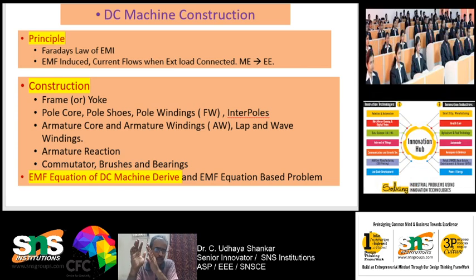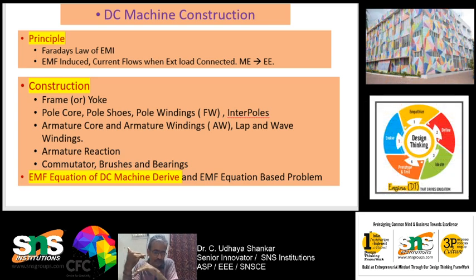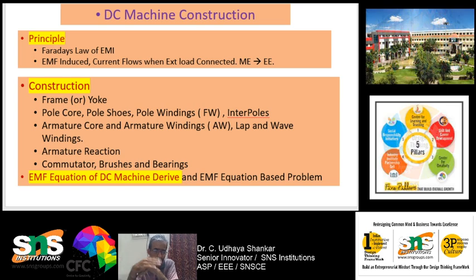Both the DC generator and DC motor have the same or similar construction. The only thing is, if we give electrical input, it will behave as a motor. If we give mechanical input, it will behave as a generator and produce electrical output. So these are the basics. We have seen many videos on this, you can see those as well.